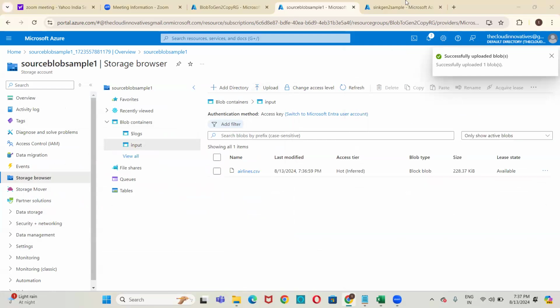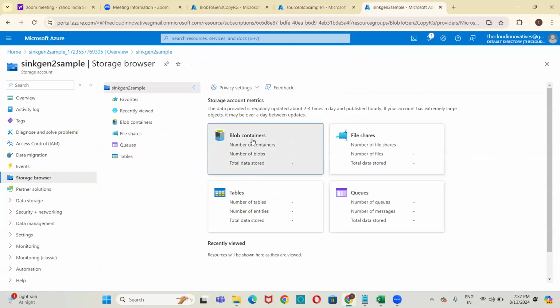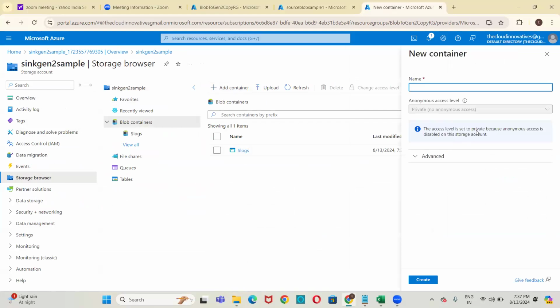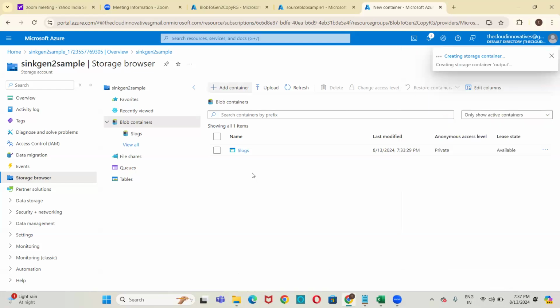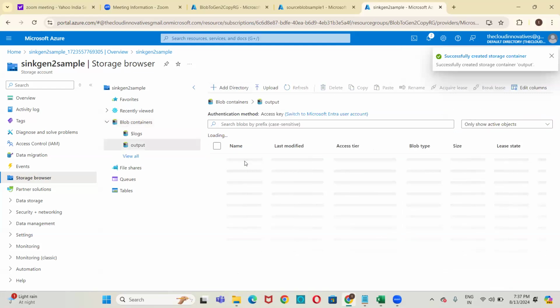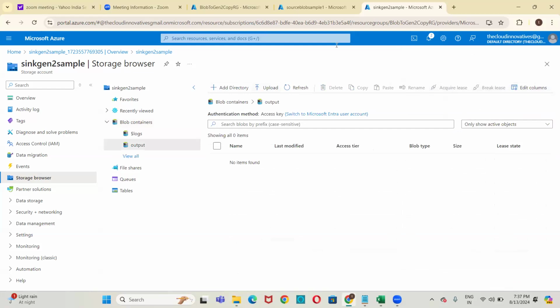Now done. Now, guys, as it is, Gen 2 is there. Open the container. The container is almost all the same here. You have to give it the container name, so use output. Click on create container. Everyone is following? Please respond. Open the container, guys, and that's it now.